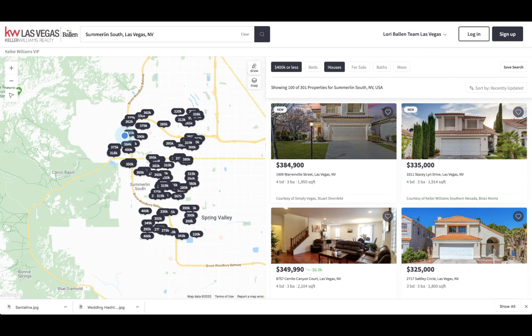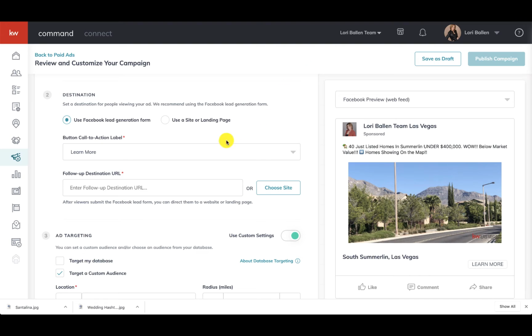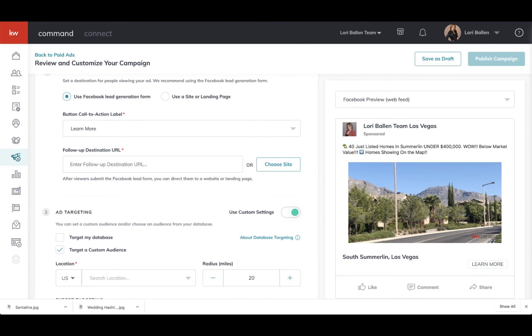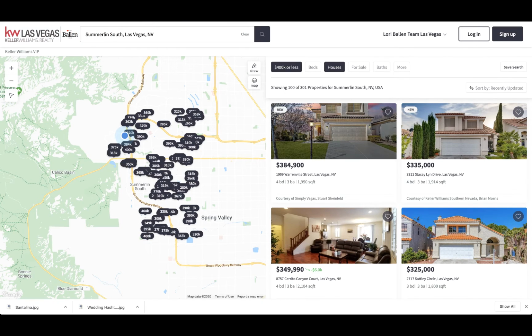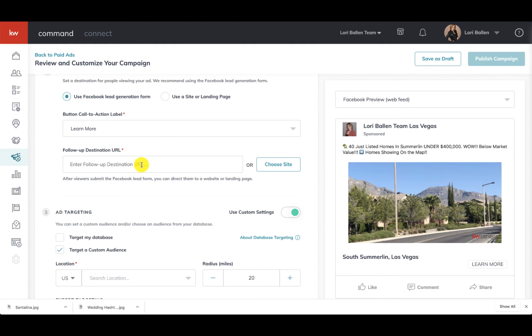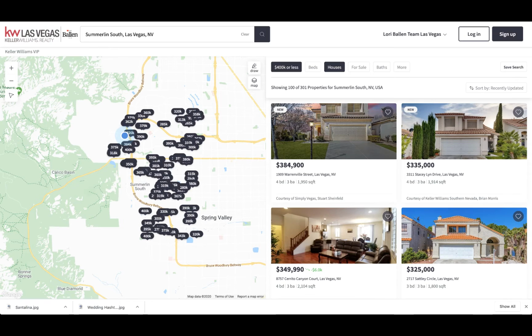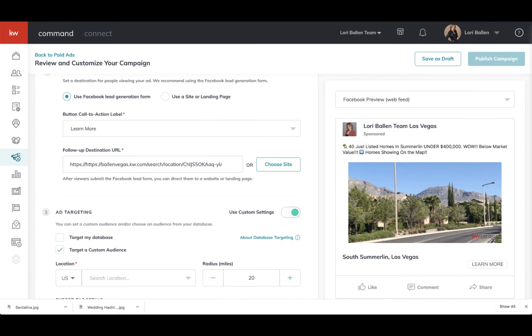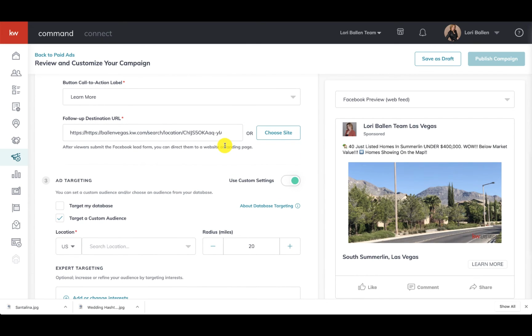So what we'll do is paste this long, ugly URL, that whole thing right there. Copy that, the whole thing. Don't change anything. And then we're going to paste it right here. Let me make sure it didn't cut off any of the... Yep, it looks good. Okay. Sometimes they won't allow that many characters, but this seems to be fine. Okay, so we're going to send them to that page once we get their info.